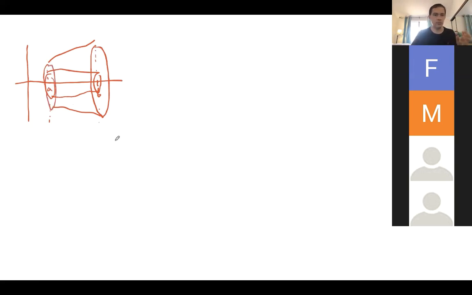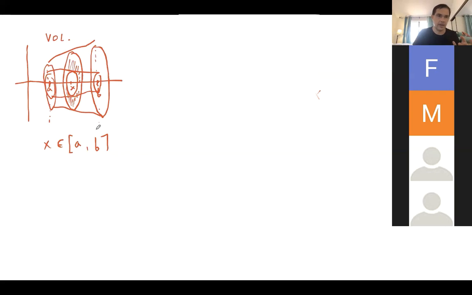And the question is how to compute the volume of the solid. So the key idea is the one that we always use, and we'll look at the cross sections. So I'm going to take any point x in between a and b, and I'm going to look at the corresponding cross section. So maybe this is my point x, and then I'm going to take a piece of paper and I'm going to cut the solid through in this way. So when I do so, I'll get a cross section, and my cross section will look like this, something like this, and then something like this.